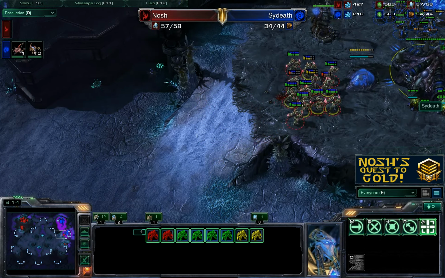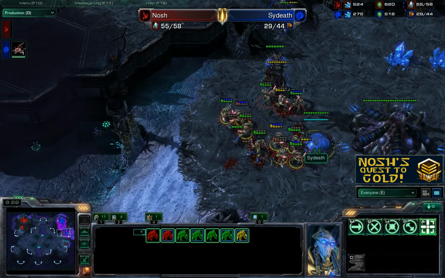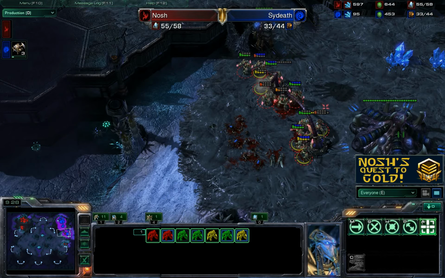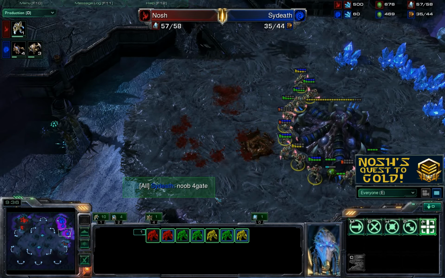Before those lings, there you go, yeah, get it. Get it. There we go, a full surround's coming on in, but I've managed to get a little choke between his two spine crawlers, and I think he's realised that he's lost this base. With all these zealots coming on in, Sydeath is going to lose this base. Quick work of the two spine crawlers. Sydeath's a little bit pissed off there, noob four-gate.